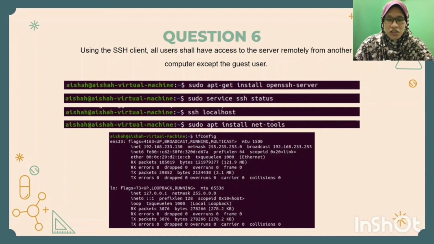Next, type sudo service ssh status to know the status. Then type ssh localhost, and lastly type sudo apt install net-tools. To know the Ubuntu IP address, type ifconfig.